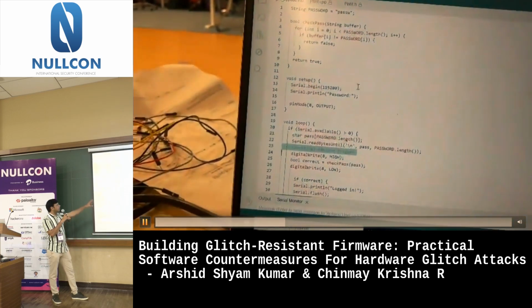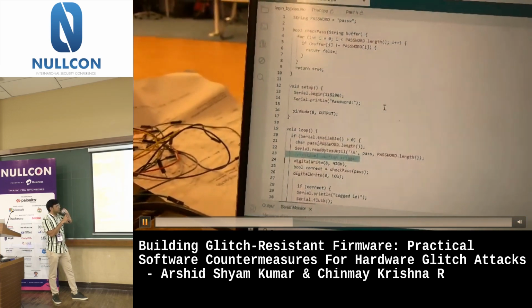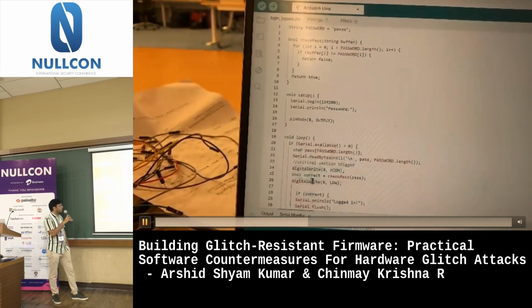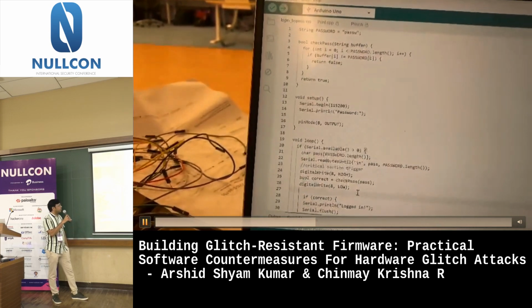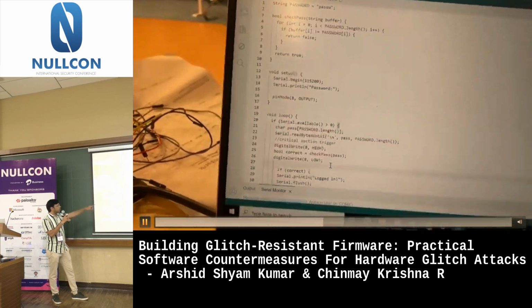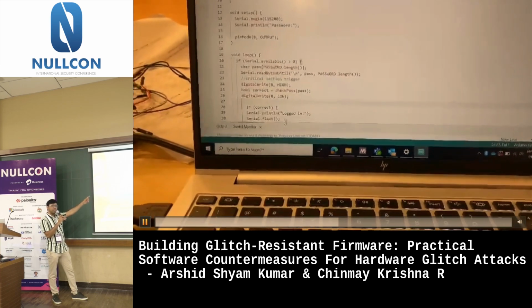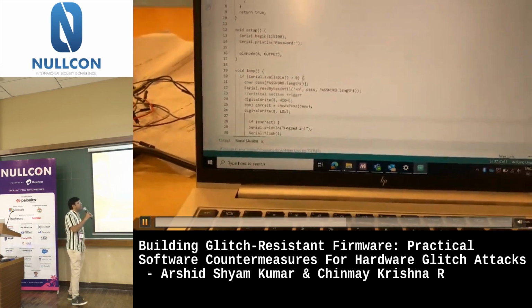And then you have a code here which checks the password. We also should give an indication to the injector kit for when to trigger it.